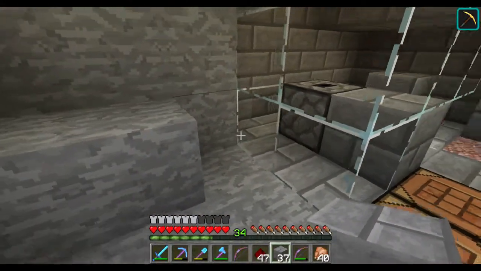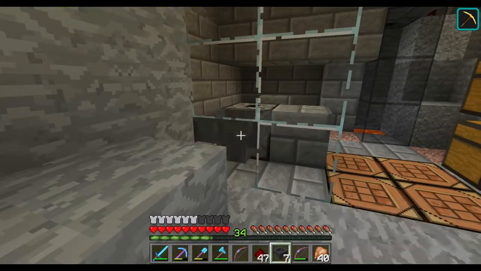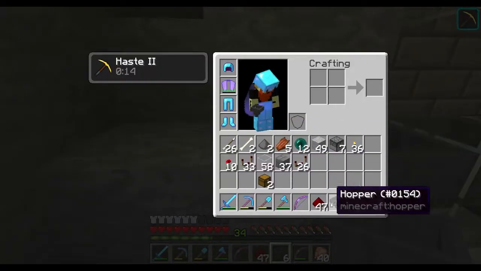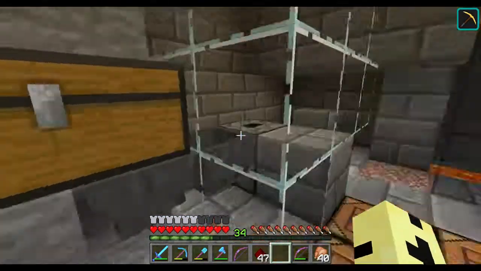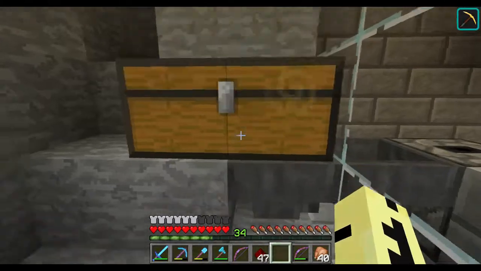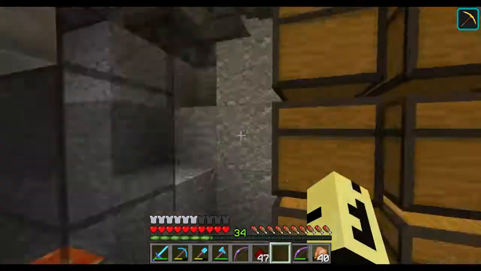All right. So now I need to have a couple of hoppers going into that. And then right up on here, I'm going to have a chest for the blocks. Now when I put the blocks in here, go through the hoppers into this, this whole mechanism here will kick off and up they should go.